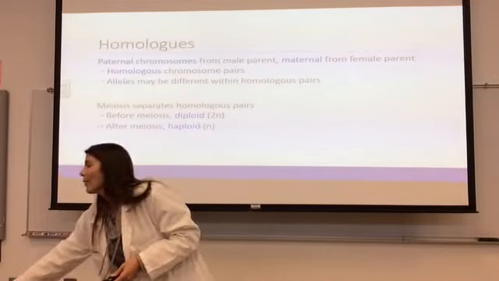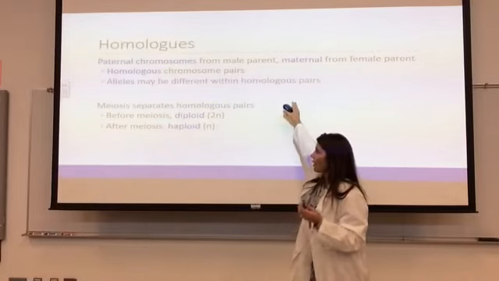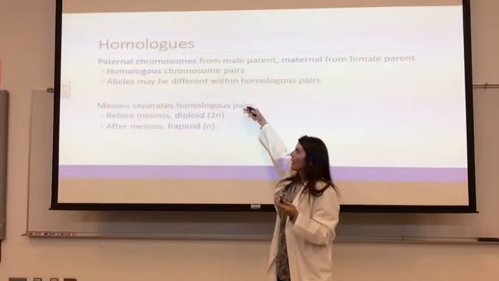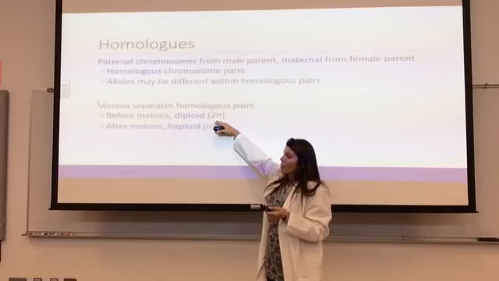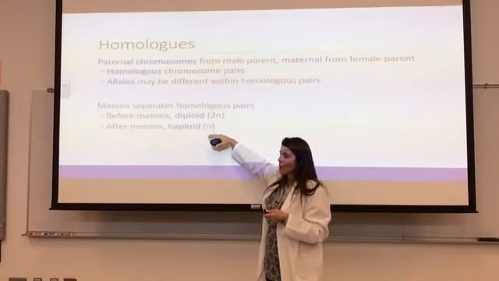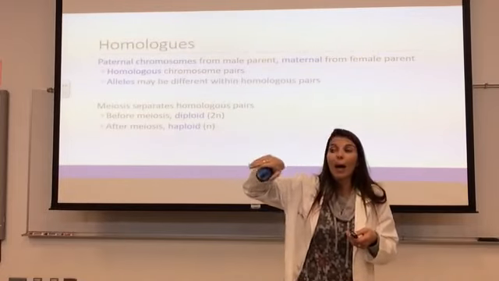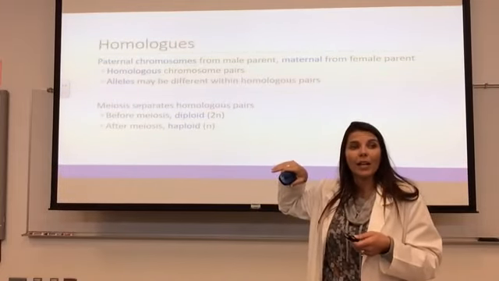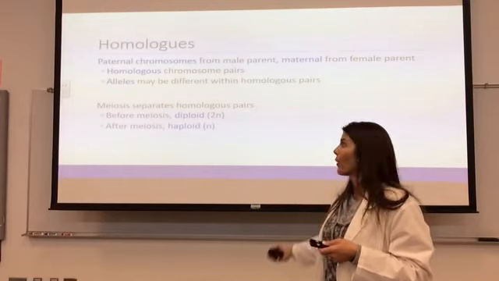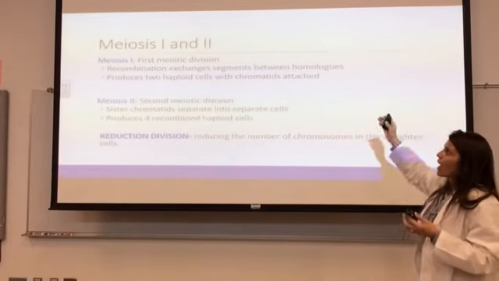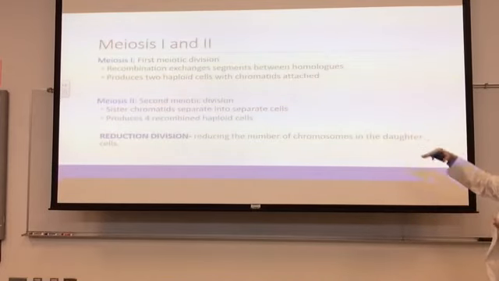So whenever we have our alleles, our choices, when we begin meiosis, we start out with diploid, which means I have 2 sets of chromosomes. And by the time meiosis is over, all of my cells should be haploid. Genetically different or genetically identical? Different. So meiosis has 2 divisions, meiosis 1, meiosis 2.